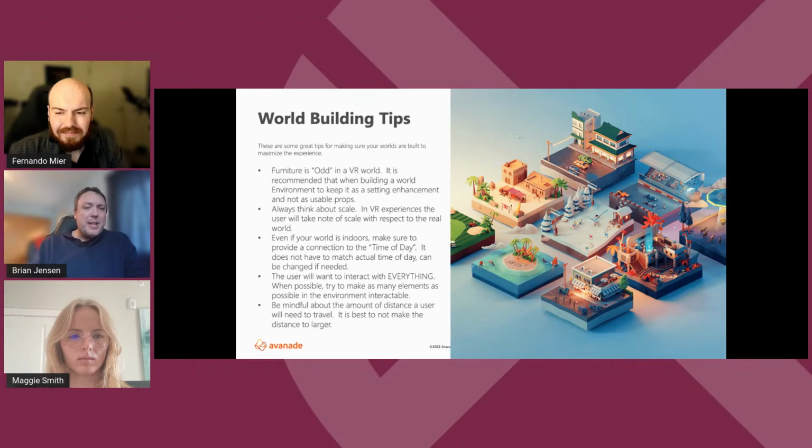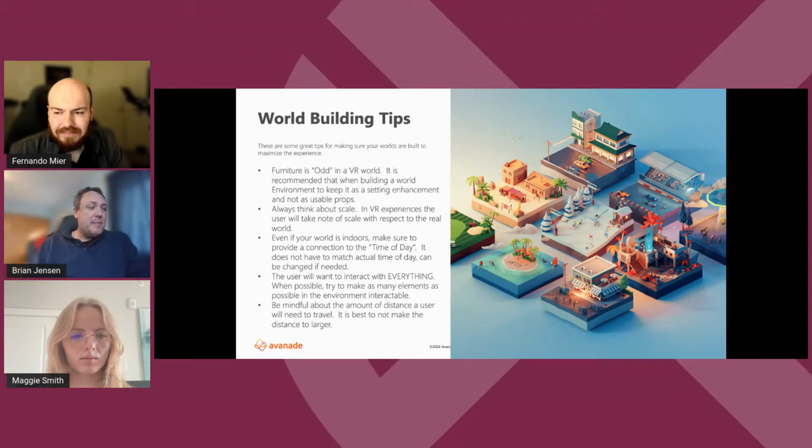So I would highly recommend that when you're putting together your environments, you take a look at, is it really necessary to have all the chairs around my table, or can I just use the table and still get away with the same idea? The next one that I have found to be really important, and I'm sure a lot of you guys share the same sentiment, is scale.